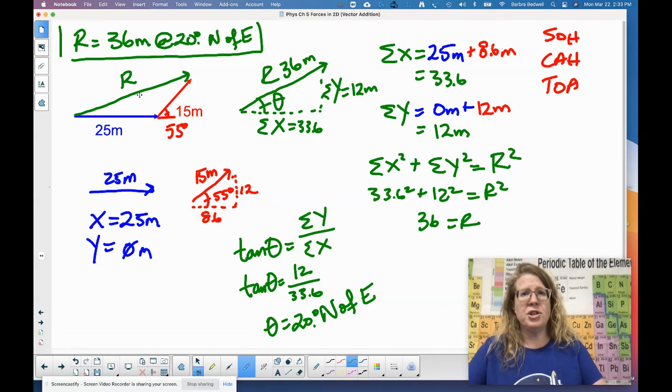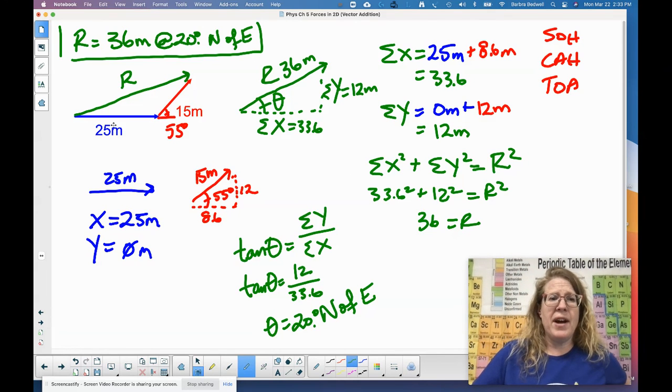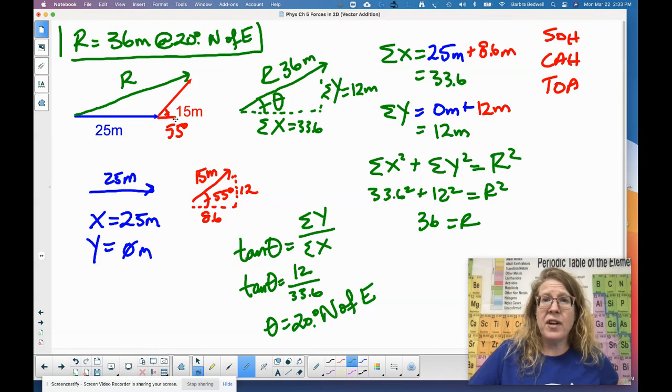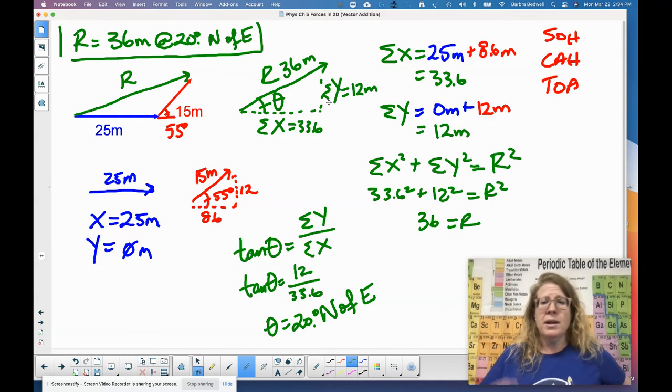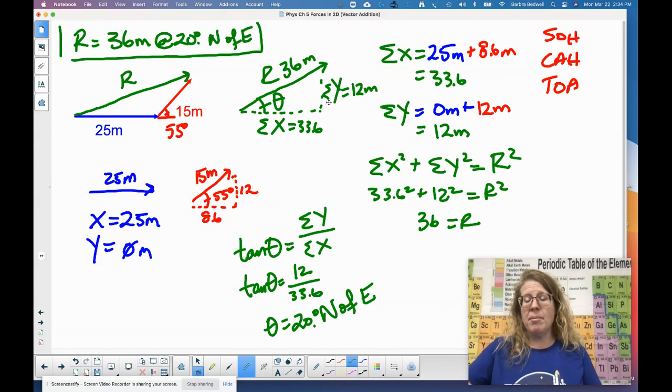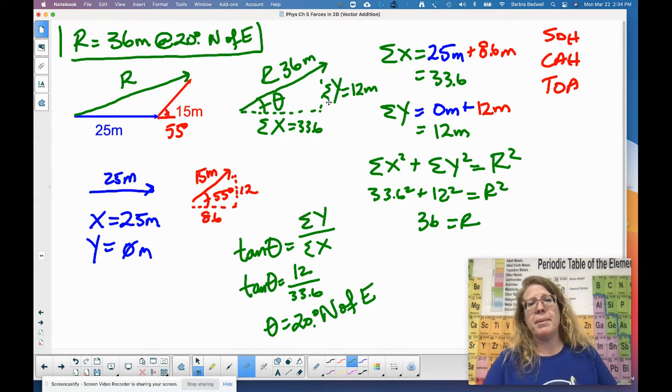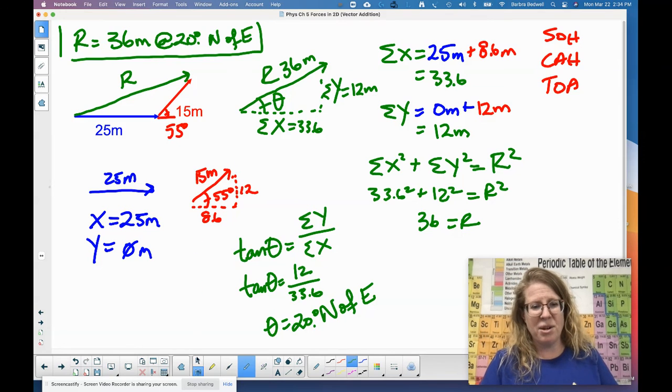So again, doing this vector components thing, we're just trying to find the x component of each vector. We find the y component of each vector. We get the sum of our x's and the sum of our y's, and we start thinking about our resultant vector. So again, we're taking each of our original vectors apart so that we can put them back together in an order that makes more sense to us with Pythagorean theorem and sine, cosine, tangent. So there you go. That's it for today. We're going to come back in the next video, and we're going to do a little bit more applications to how we would apply this to force problems.